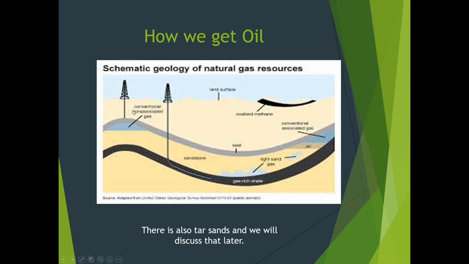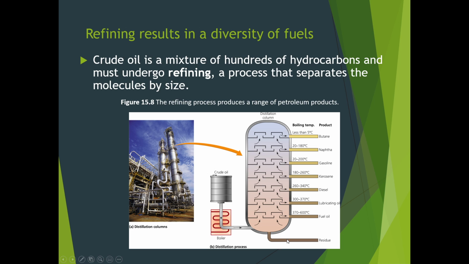Okay. And the drilling is the same as we saw with the methane, right? We got a nice little pocket down here with conventional oil. We can also frack for it. There's some tight shale, tight plays, that we can get that are filled with oil. It's also oil and a mixture of gas in there too, just like getting regular natural gas. There's also what's called tar sands, and we'll talk about these a little bit later in the presentation. That's where we're getting primarily all of our oil today in the United States.